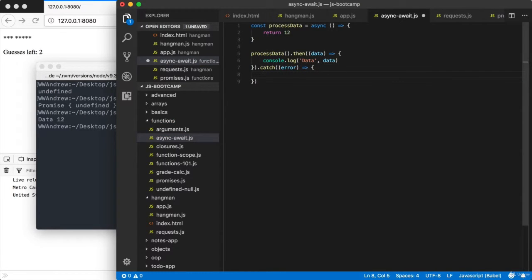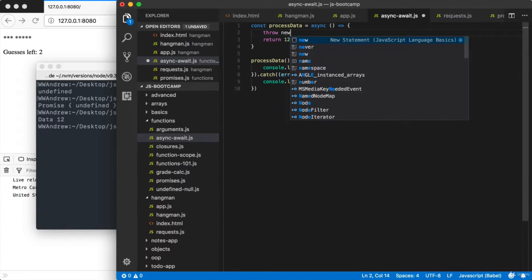We'll get access to the error argument, and we're just going to print it like we did up above. The first argument, the string error, and the second one, the actual error itself. This catch handler is going to run if the promise that comes back from the async function rejects. This promise is going to reject if we, the developer, choose to throw an error from the function.